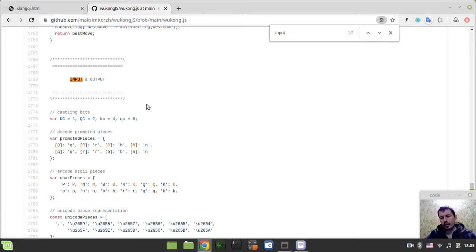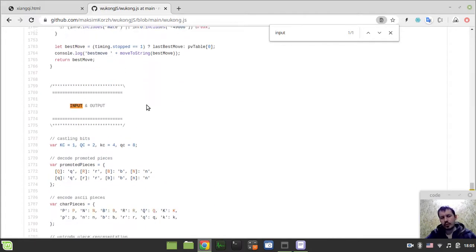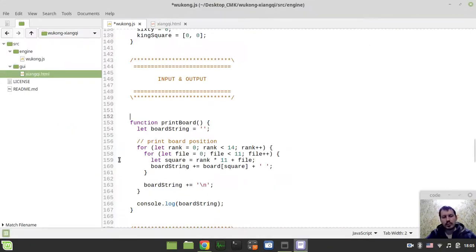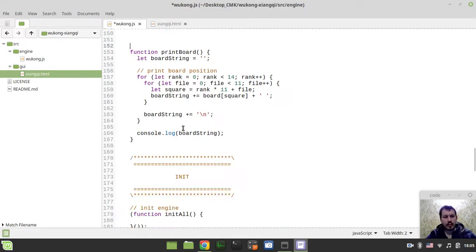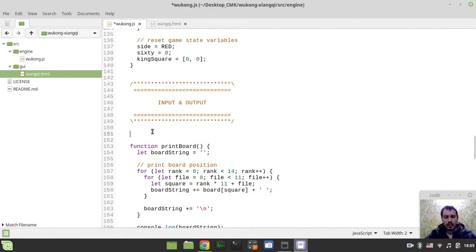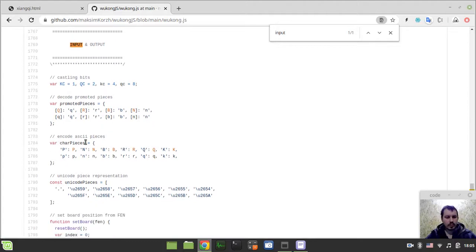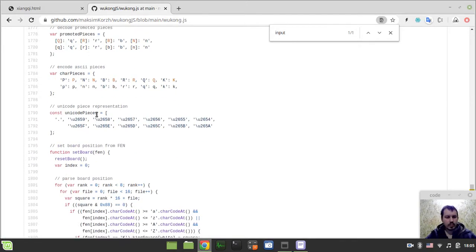Well, obviously from the engine scope perspective, this doesn't matter really, and this is good because in C we can't do that, but in JavaScript we can. So just recall the names of promoted pieces, character pieces, Unicode pieces.